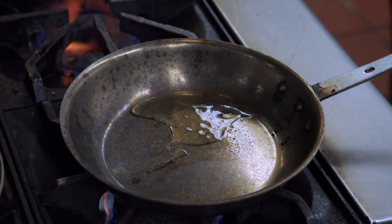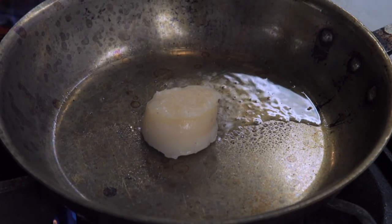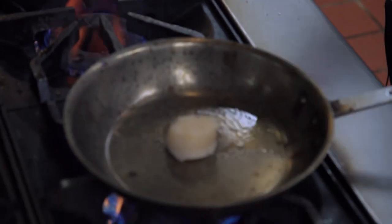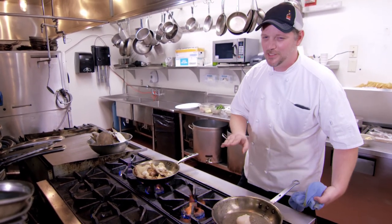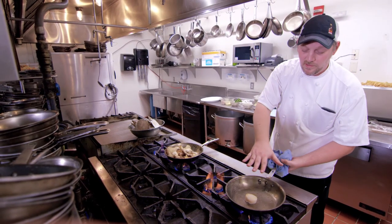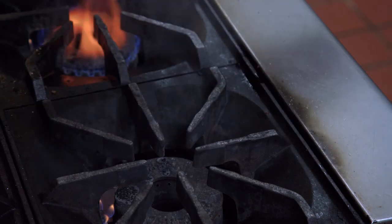Next up is the fresh scallop. Slightly seasoned, pan is hot. The beautiful thing about these fresh scallops is you could actually eat it raw, like a sashimi — that's how fresh this scallop is. If you ever watch the TV shows, there's always a certain chef who's always angry about scallops because you can easily overcook them. The best thing to do is just sear it on one side, flip it over, and then you're done. Pull it from the heat, get it with some shallots and tomato butter, and let it sit to the side.